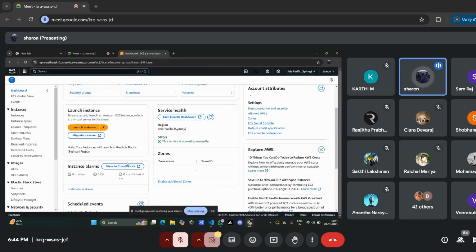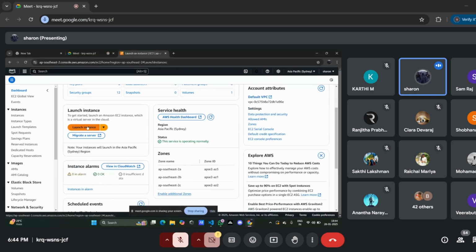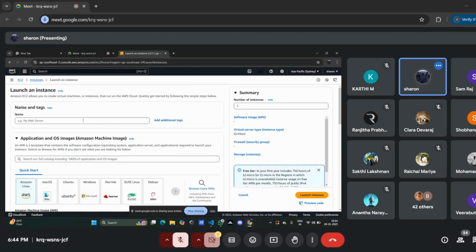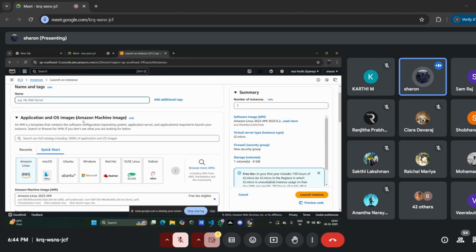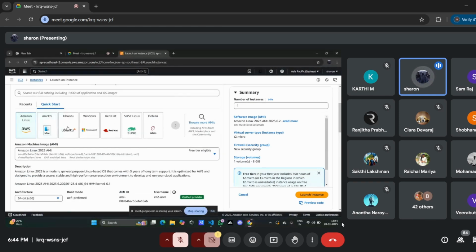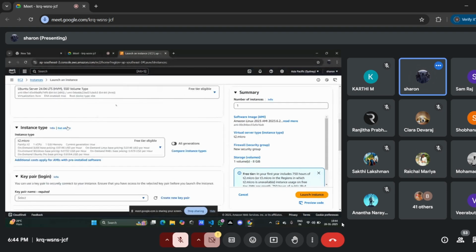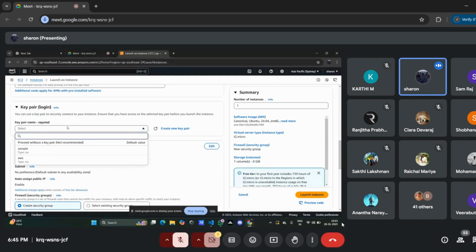And here you can see launch instance. By clicking this, you are going to launch an instance. For this instance, you can give a name. I'm giving the name my website. Here I'm going to choose Ubuntu, and for the key pair, you can use the key pair you have already created, or you can also create a new key pair.